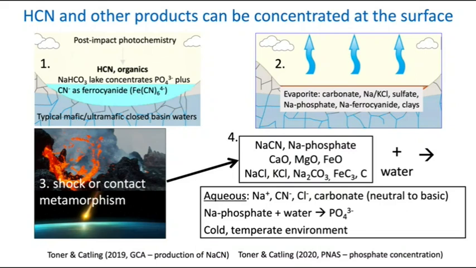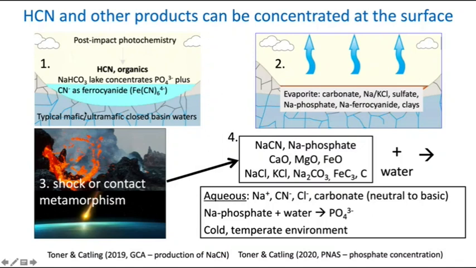Carbonate species concentrate. Sodium migrates into the aqueous phase relative to divalent calcium, magnesium, and iron cations. Precipitation of secondary silicate minerals, that is to say clays, consumes the divalent ions magnesium and iron, and also potassium. So this leads to the result that the divalent ions, calcium, magnesium, and iron, are limited in their concentration by the precipitation of carbonates of these cations. So the net result produces a sodium bicarbonate-rich lake shown up here in the upper left that we might expect in a closed basin on the early Earth.